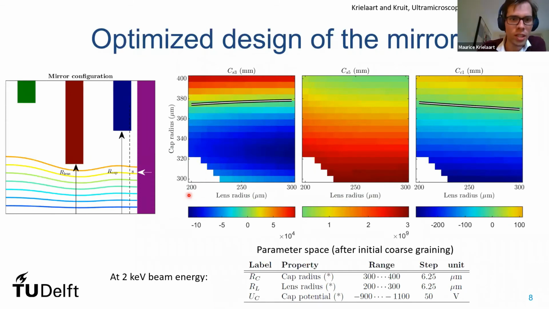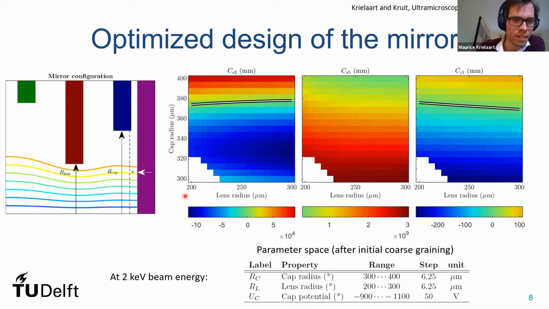So you see different panels here with the x-axis, the horizontal axis, being the lens radius of this element, and on the y-axis, the cap radius. And then this panel shows you the third order spherical aberration, and then going a bit worse, you also have fifth order aberrations. So they have to do with how far off axis your electron goes. And here we have chromatic aberration coefficients telling you something about sensitivity to energy spread. And the closer they are to zero, the better your spot size, the smaller your spot size after reflection will be. And what we found is actually quite interesting.